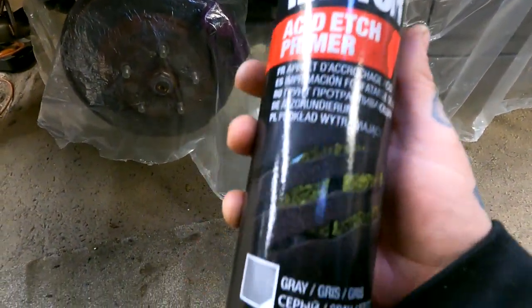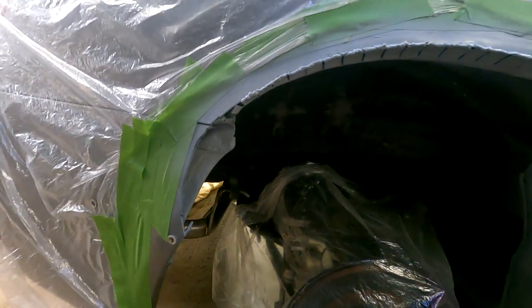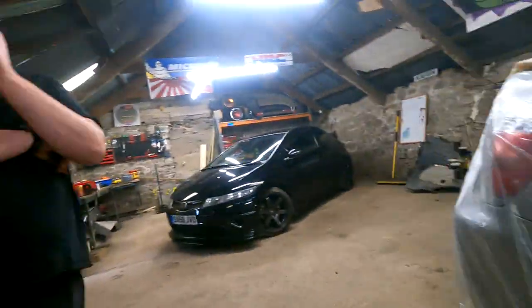Got this from Muir Car Parts, I think it was, which is a rust protector primer. It's not cheap, but it's worth doing. So I've primed all that. I've done two coats, and I'm going to give it one more coat of primer. Then I'm going to seam seal all these little gaps, just to stop the shit getting up inside, obviously, and down here, those tiny little gaps in there. That's about it, really.